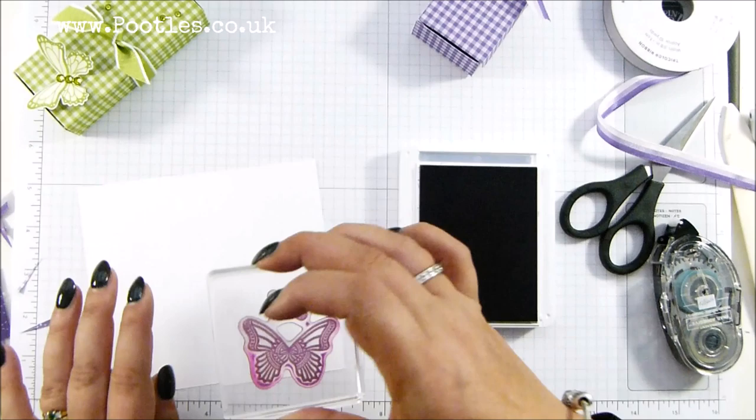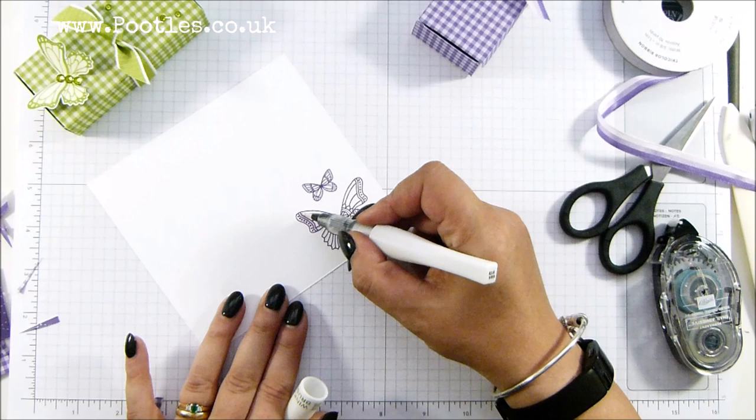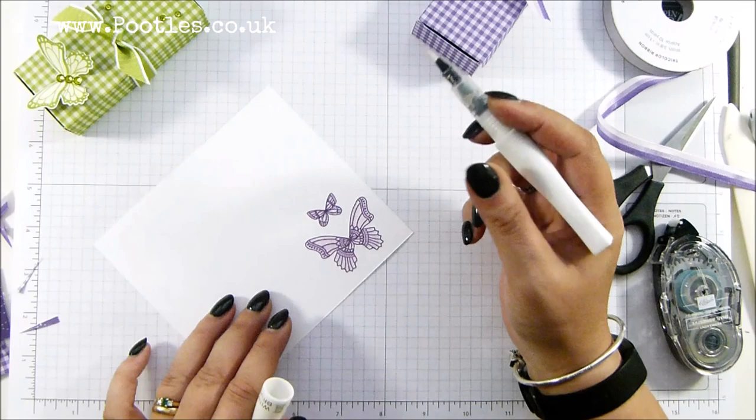Two on there. My ever faithful Wink of Stella to make the colour bleed around. And get a beautiful sparkle going on. Well, punch those with my butterfly duet punch.